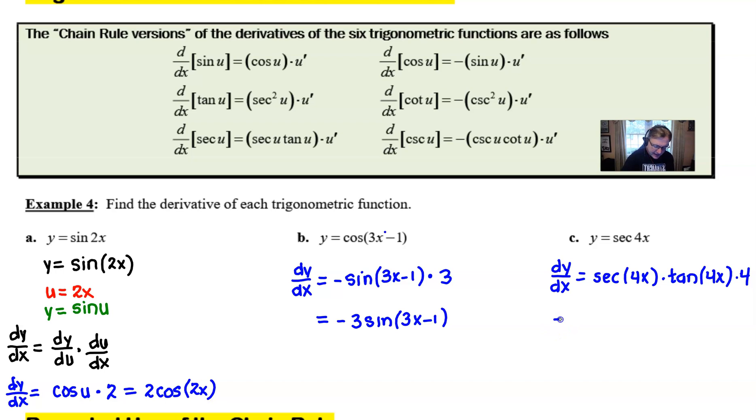Now, it's more likely that this 4 would be written in front as a final multiple choice answer, but it's still equivalent nonetheless. One thing I wanted to talk about with letter C here is that a lot of times I've seen students in my classes in the past want to take the derivative of 4 twice. And I think it's because they see 4x occurring twice in the answer to the derivative, and thus they think that is going to prompt them to use 4 times 4. But it all goes back to the original problem. We only saw one instance of that 4x, so we only have to take the derivative of the 4x just that one single time.